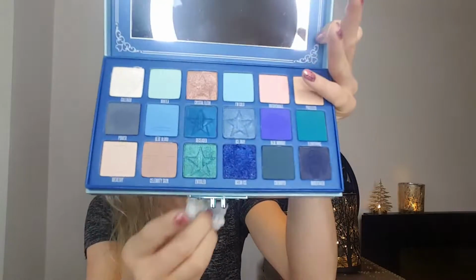I would apply it with a finger, to be absolutely honest with you. I tried it with a brush, and it went all over. So that's the only shade in this that I have had a little bit of an issue with. All the others are amazing. It's not even a proper issue, really, is it? You just need to take your time and work with it.